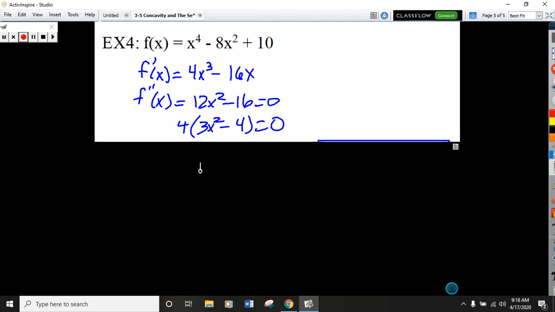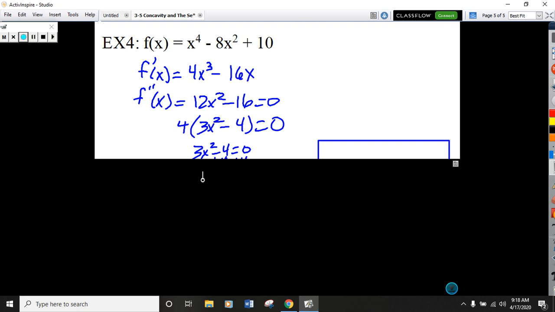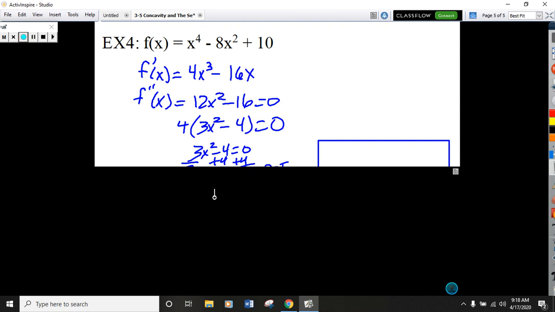But what I did is just to kind of make it more simple, since we know a little bit about factoring. So I took out the common 4, so I took out the GCF. Again, then the 4 would go away, so I'm working with a little bit smaller numbers. So they're going to add the 4, and then divide by 3.